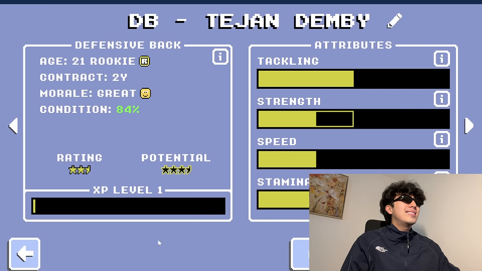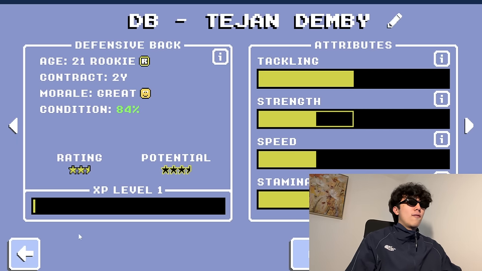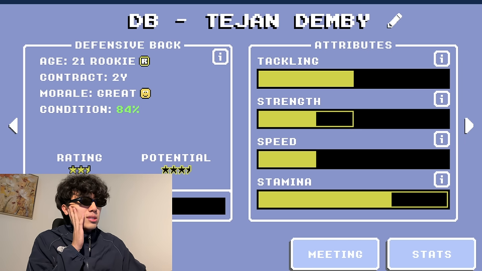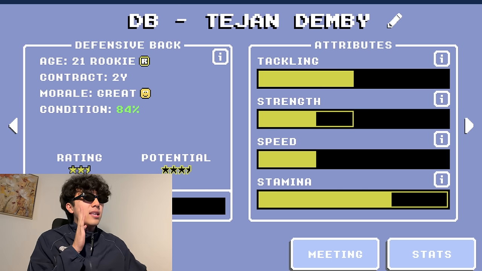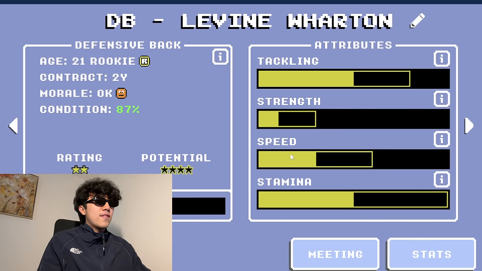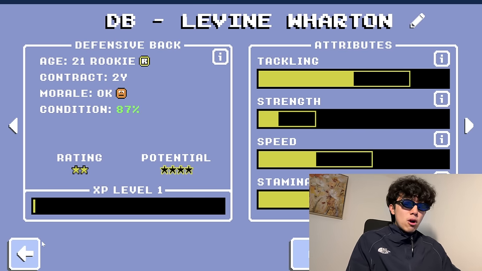Tajon Wemby? He's also part of our rookie class here. He's got 3.5 star potential. Okay, not a terrible DB. Tajon Wemby there. And then who's our other DB here? Oh my God, we have another Wahartan. Levine Wahartan. All right, I mean, he's got 4-star potential. He's another part of our draft class.